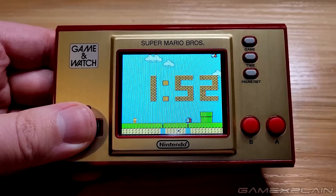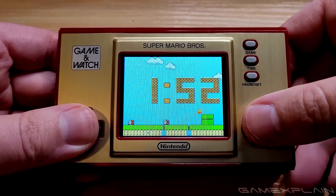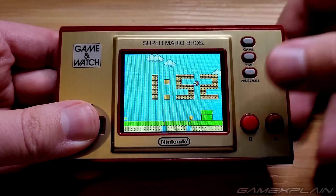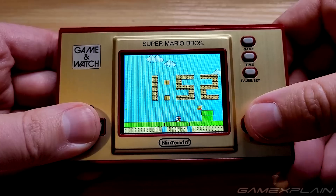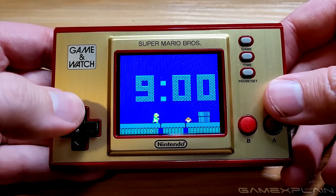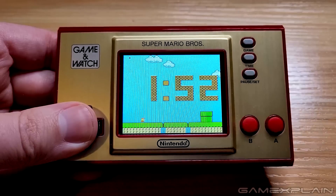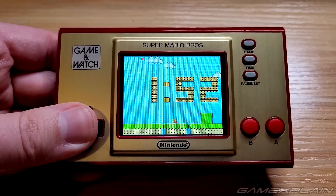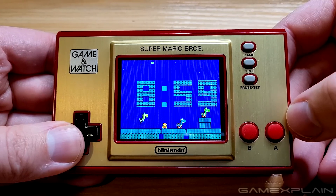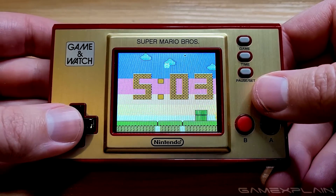So that's the game half of the title, but what would a Game & Watch be without a clock feature? Thankfully, the Super Mario Bros. Game & Watch mostly delivers with a clock that's uniquely Mario and can be brought up at any time with a press of the time button. Whenever you do, you'll be treated to a fun animation of Mario, or sometimes Luigi, dodging enemies as he attempts to keep proper track of the time. There are a ton of fun animations here — 35 in total according to Nintendo — and they include things like a moonwalking Mario, a wrench-throwing Lakitu, or even a gang of Yoshis to help manage the hourly turnover. There's a lot of fun stuff happening here, such as how the time of day visibly changes, and it'll likely take you a while to see it all.